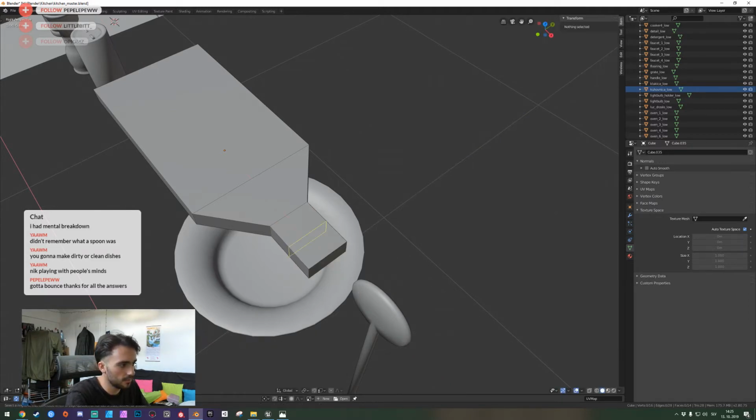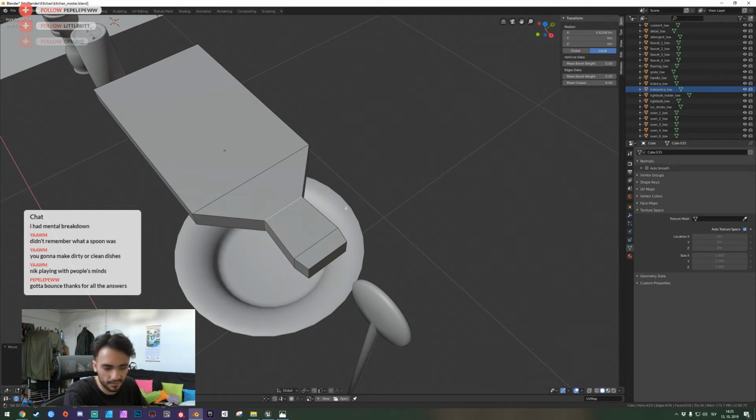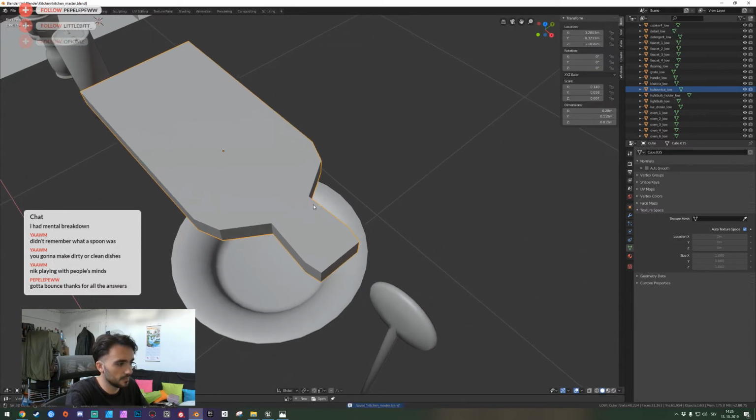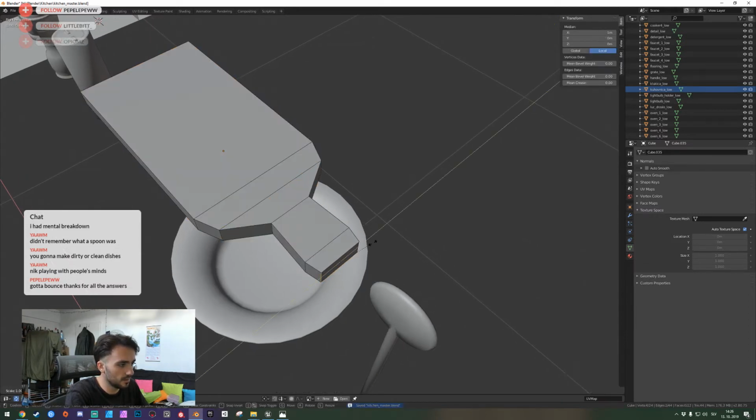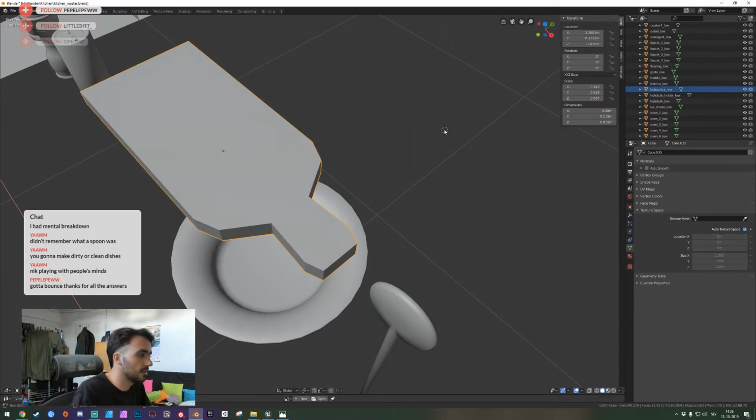Wait, no. Well, let's just have fun with this. And now there's a thing here. So now I'm not sure. Let's make it a little bit smaller. I can just move this to the side. I got so much stuff here that it's amazing.